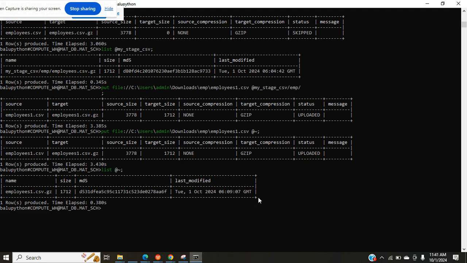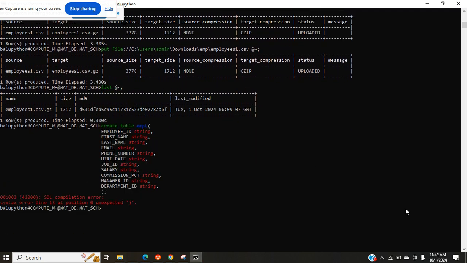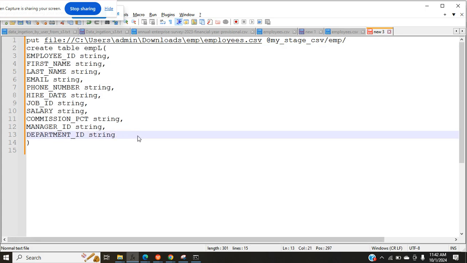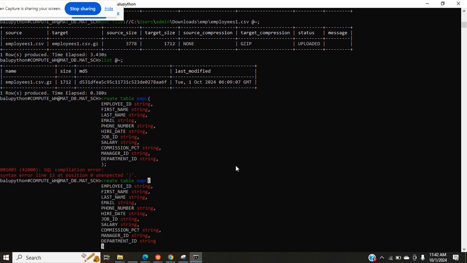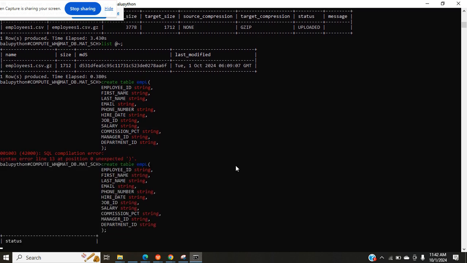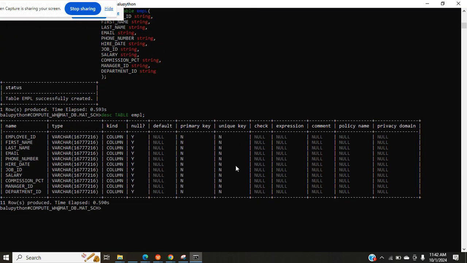Let's create the table. Okay, the table is created. How can you see the table? Describe the table. I think no need to discuss this much.